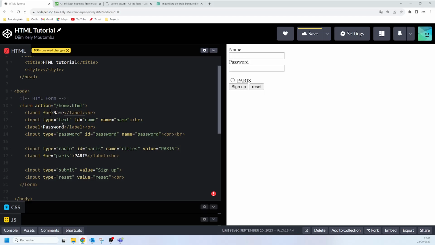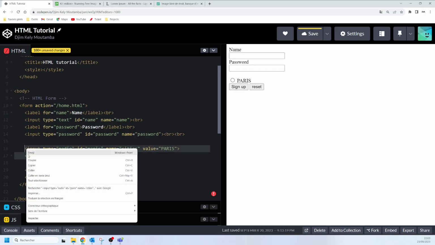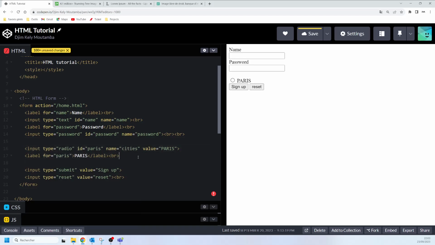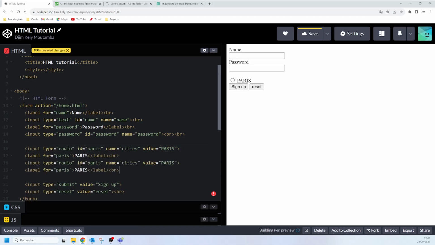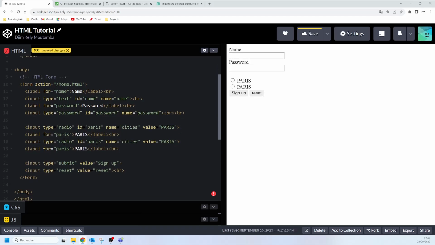Okay, as for this one as well, I will say for name, and this label will be for password. So now here, I'm going to add another radio button. And the type will still be radio.